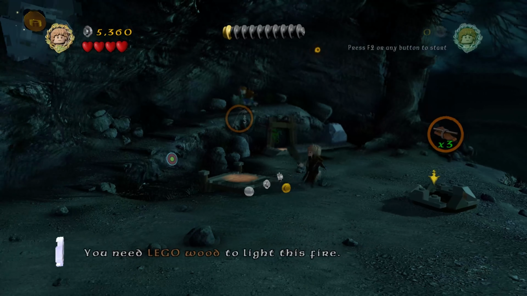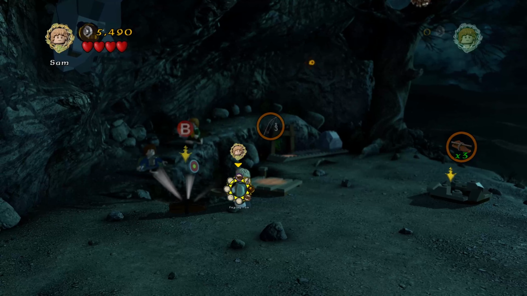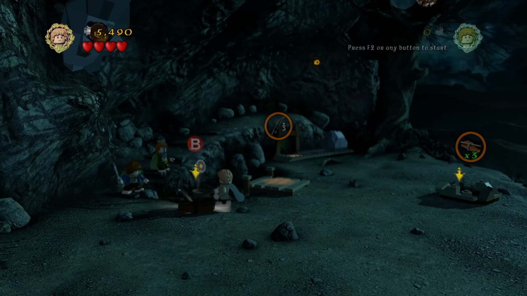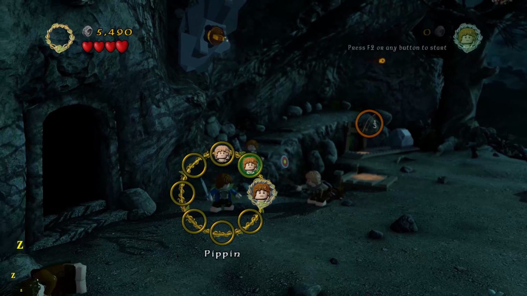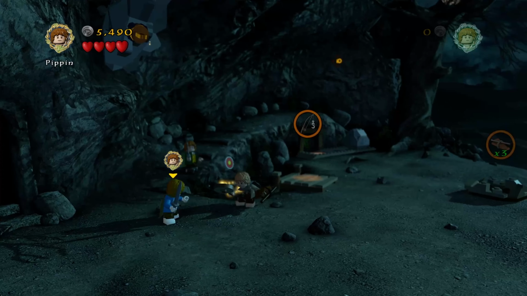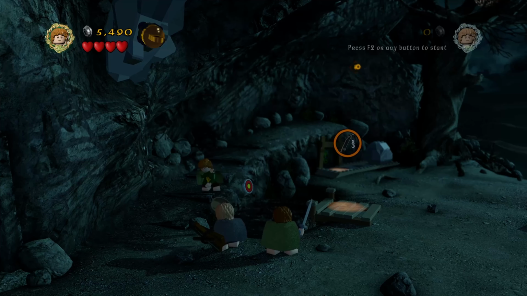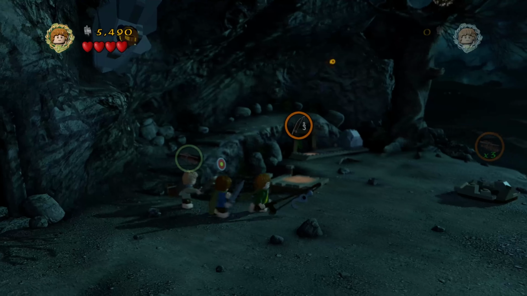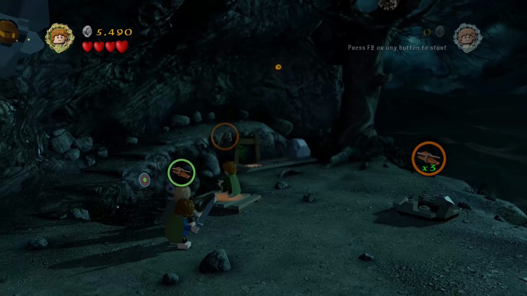Cool. Now our third one. Does this one have a shovel? No, he does not. How about you? Nope. About Mary. I think this is Mary. Yeah, Mary. Go fishing!